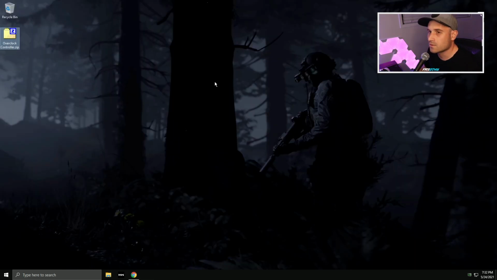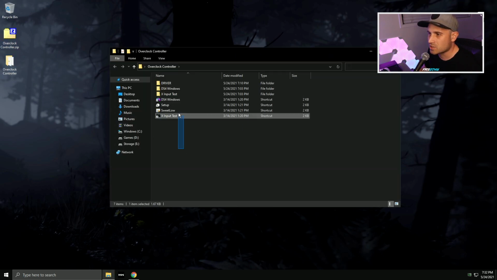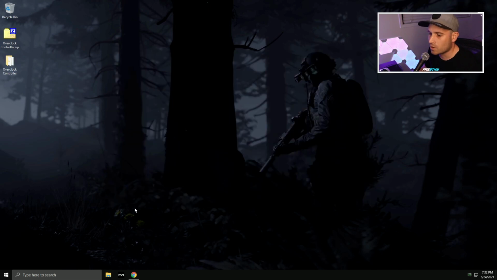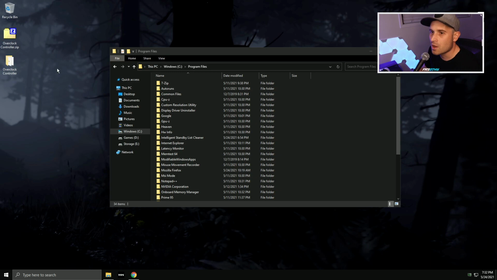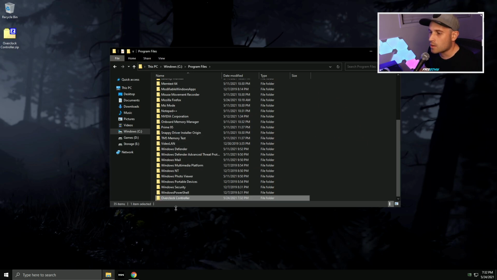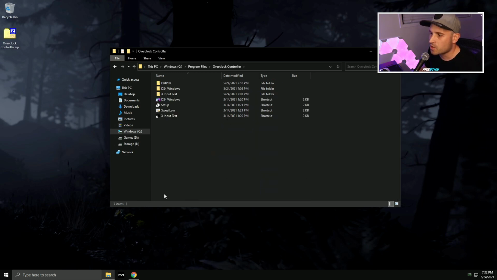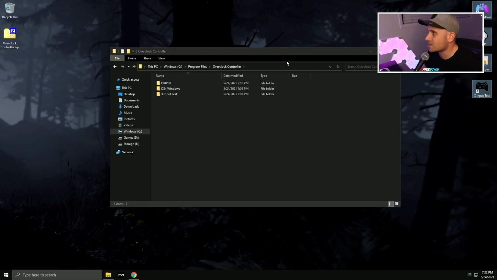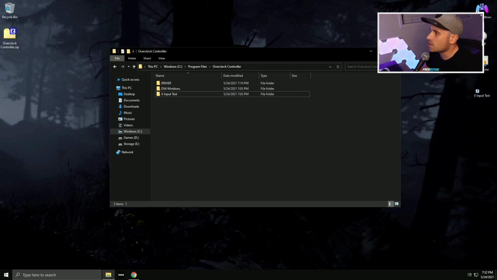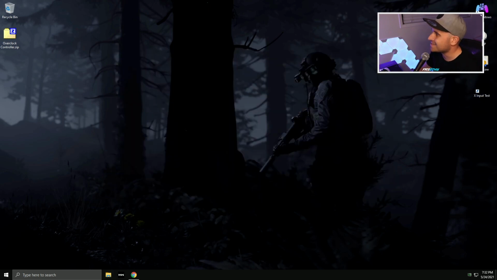Extract the files, okay, just straight to the desktop. Now this folder should come with no extra subfolders. It should look like that. What I want you guys to do is go to your C drive, Program Files. I want you to drag that straight to your Program Files folder, okay? It might come up with the admin prompt, just press yes. Open the overclock controller folder and drag the shortcuts straight to the desktop, or you can drag them anywhere in your start menu, wherever you want. These are the tools that we're going to be using, and they're all simple, painless, and easy to go.